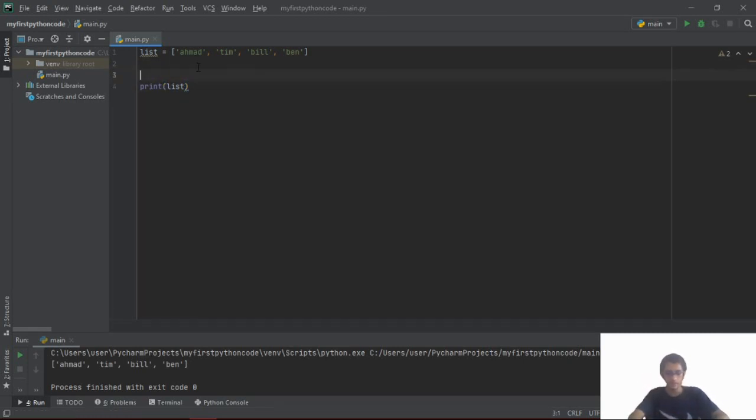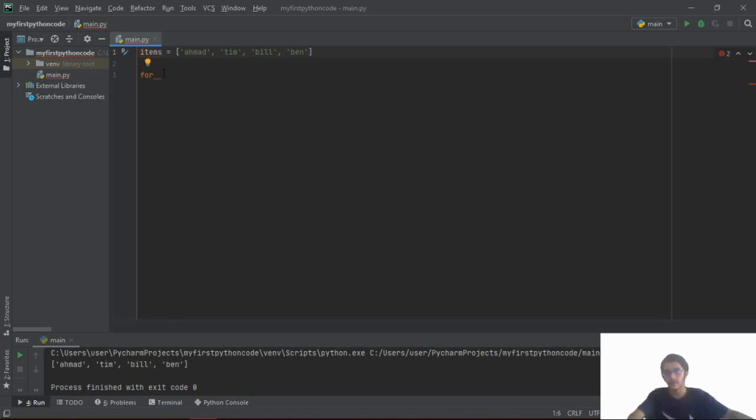So you can use for loops to print out each object in our list. You'll get that in a moment. So I'm just gonna rename my variable items.